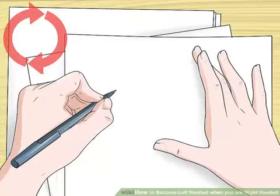Have patience. As mentioned above, learning how to write with your left hand is a process that will take time and dedication. You will need to be patient with yourself and prevent yourself from giving up too easily. Remember that it took you years to master writing with your right hand as a child, and even though it shouldn't take you quite this long to write with your left, as some of the skills are transferable, the learning process will take time. Don't worry about speed initially, just keep practicing with as much control and accuracy as you can and you will become faster and more confident with time. Keep reminding yourself of what an impressive and useful skill it will be when you can write with your left hand. Staying motivated is the biggest challenge you'll face as you work towards becoming left-handed.